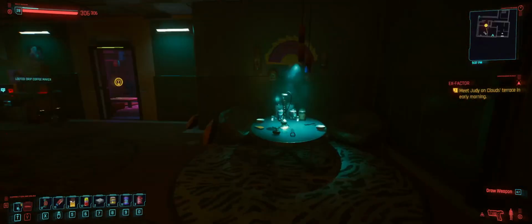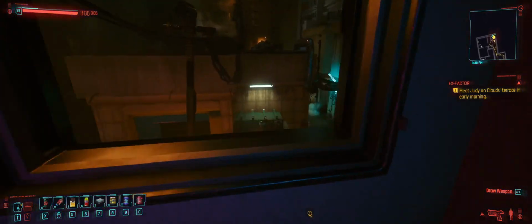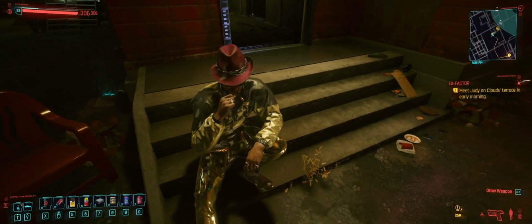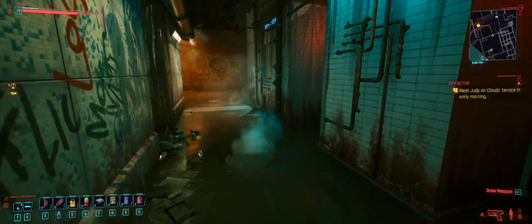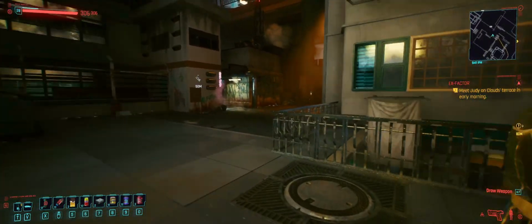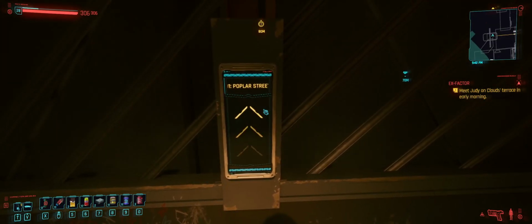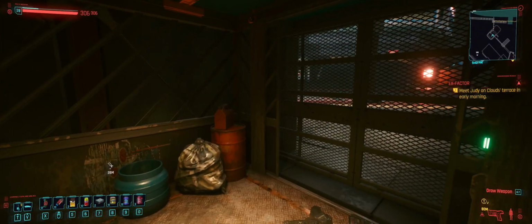Eep. Okay. Let's get out of here. Through the front door. Ignoring this pimp, though I wonder if there's not more to him than meets the eye. Let's get going to see Judy. I think the best thing we can do is get the elevator. We'll take that up to Poplar Street. That's the easiest way to go.